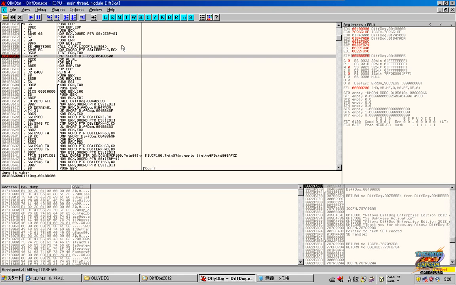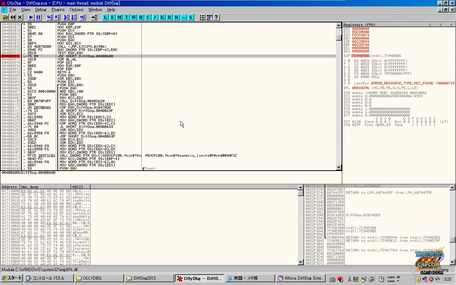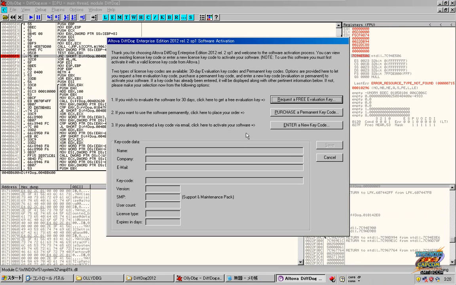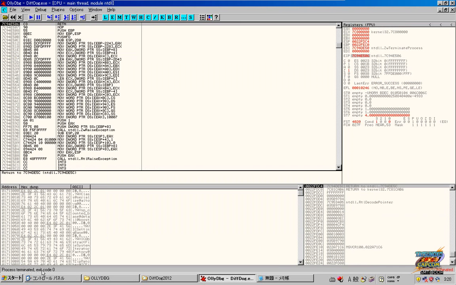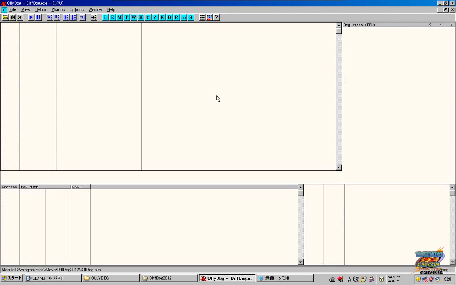Okay, so this is the jump, right? And it says jump down here. See, it says jump is taken. So it's good, jump into that area. And hit play. Let's see what happens. Okay, and you see, the program started. I'm going to say cancel. Process terminated. See down here in my lower left-hand corner, exit 0. So the program ended. Now, this is the kind of thing that you have to do. You have to keep restarting the program and observe its behavior.